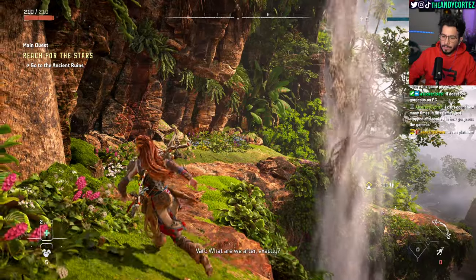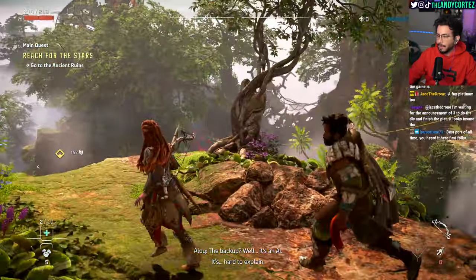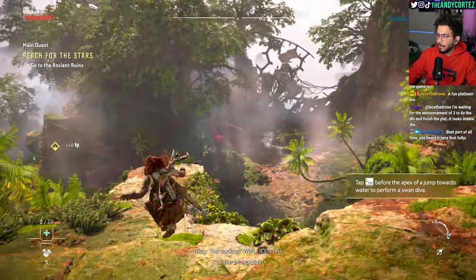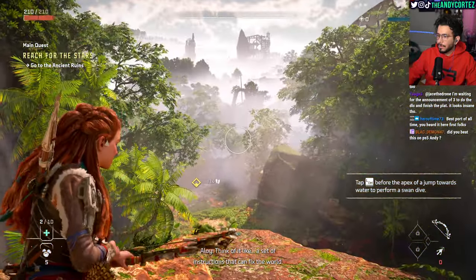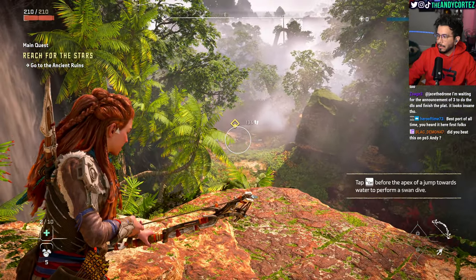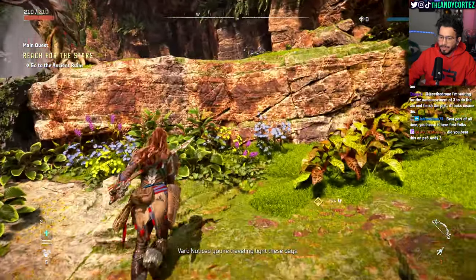What are we after exactly? It looks ridiculous, Thugger. Backup? Well, it's an AI. It's hard to explain. Think of it like a set of instructions that can fix the world. Sounds complicated. Let me go to the ancient ruins.